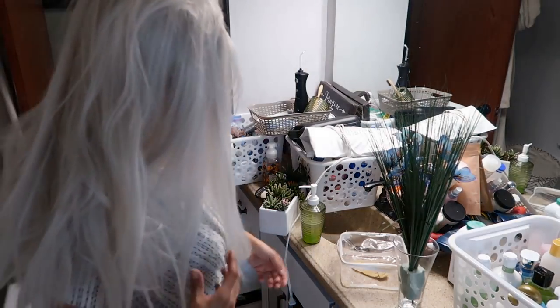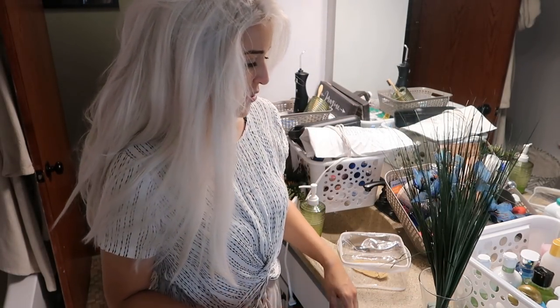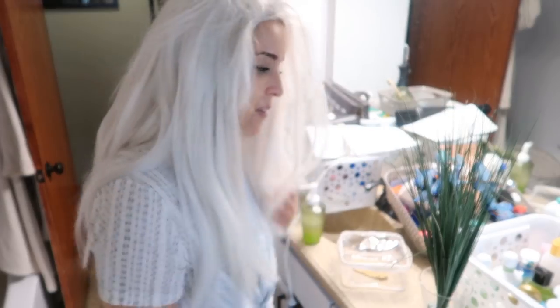I found Valerie's wig. Do I want to keep that? I don't know. We'll see. Can't get rid of this. You gotta keep this. And I was thinking too, I should have kept Margie's outfit. You know, just to have. It's gone now. Oh. But we won't get rid of Valerie's wig. We'll keep this.